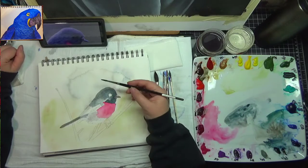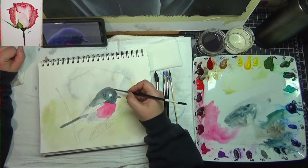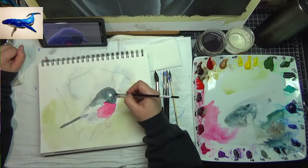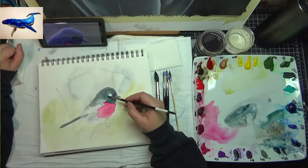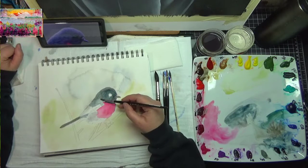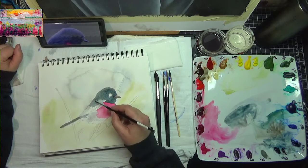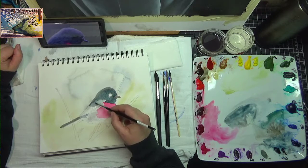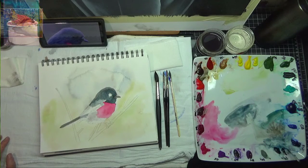Watercolor really lays down light with each layer. Like, you put it down and you think, oh, it's too dark. Nope. It dries and it's really light. Ugly duckling stage. It's gonna be okay.